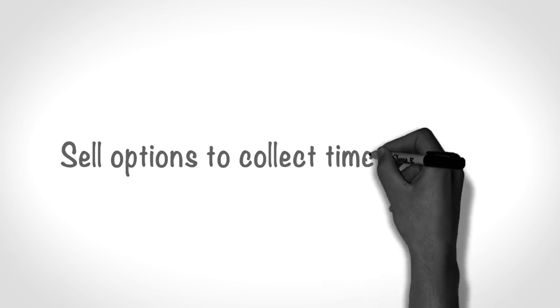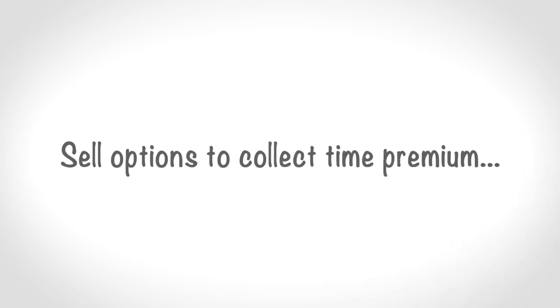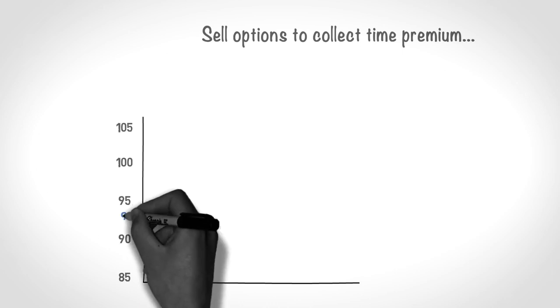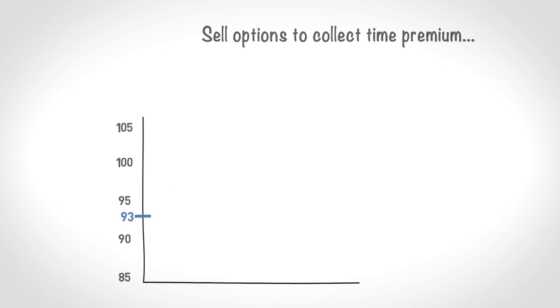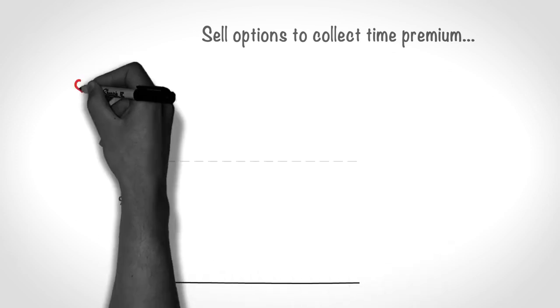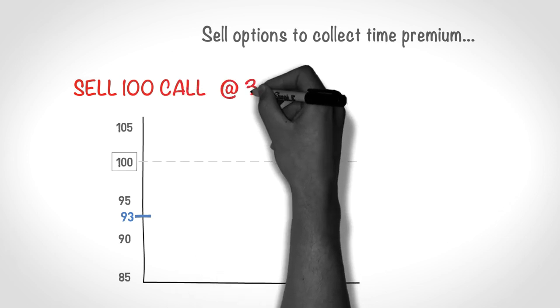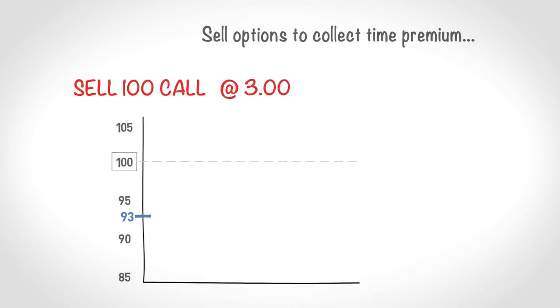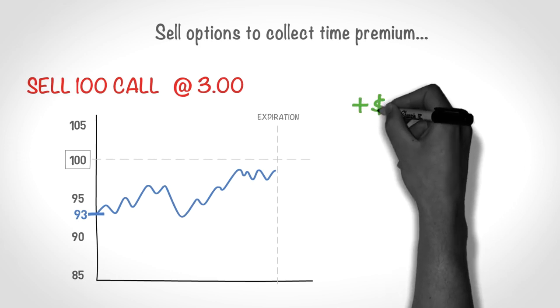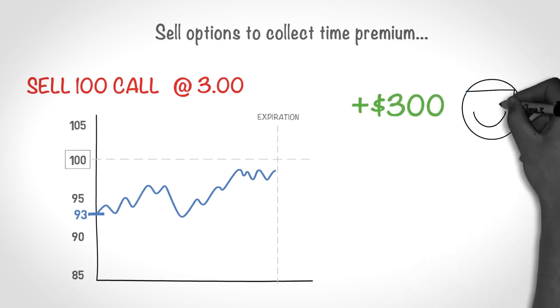In an earlier video, we talked about how you can sell options to collect time premium, because we know that if an option is out of the money at the expiration date, it will be worthless. So let's look at a real example. Netflix stock is trading at $93 per share, and we don't know where the stock will go, but we would like to bet that it won't go over $100 per share. You could of course sell the 100 strike call option for, let's say, $3. And if this option remains out of the money until the expiration date, meaning that the stock stays anywhere below 100, then we would get to keep this entire credit received as profit, and it makes a lot of sense.